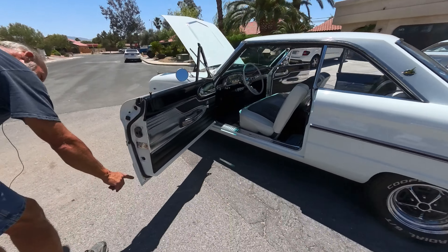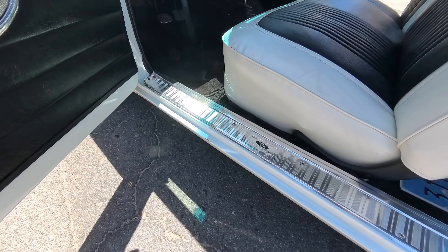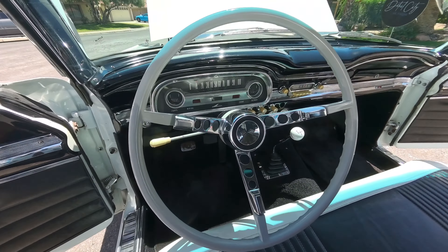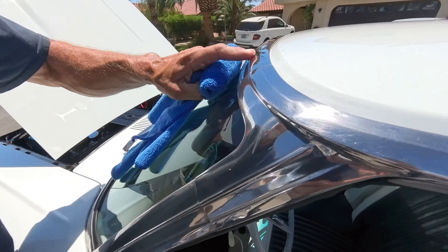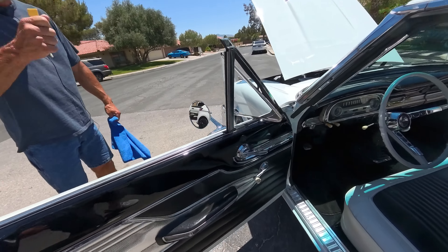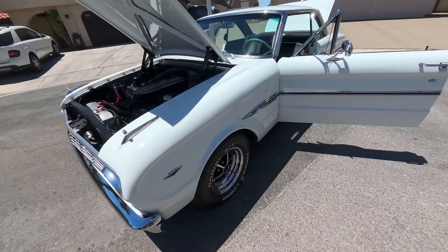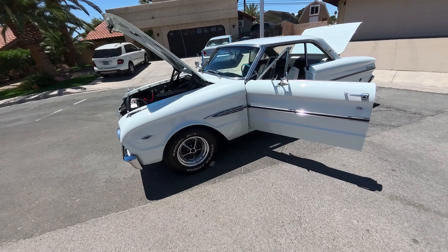There's a chip in that door — somebody might have dragged a hose while vacuuming or something. That's the stuff you notice that nobody else notices at first. The trim, the sill plates, the dash, the brightwork — that's what you pay for. The trim out here has some subtle abrasions over the years, but it's not dented. Somebody took their time with it. This is as close to perfect as you can get for the money without doing everything yourself. I already did that with one car in there — I don't want to do it again. I just want to buy it and enjoy it.